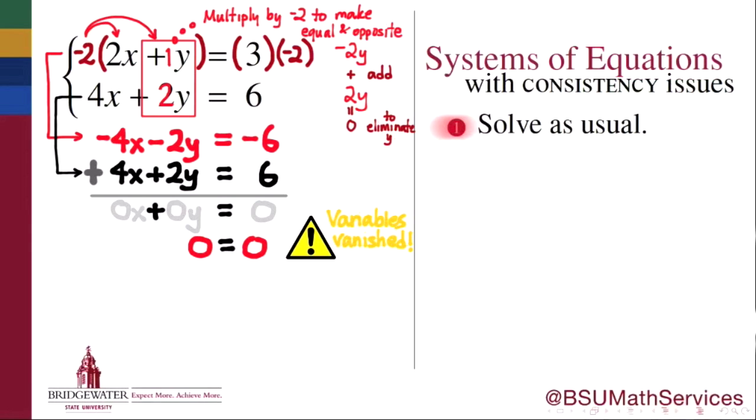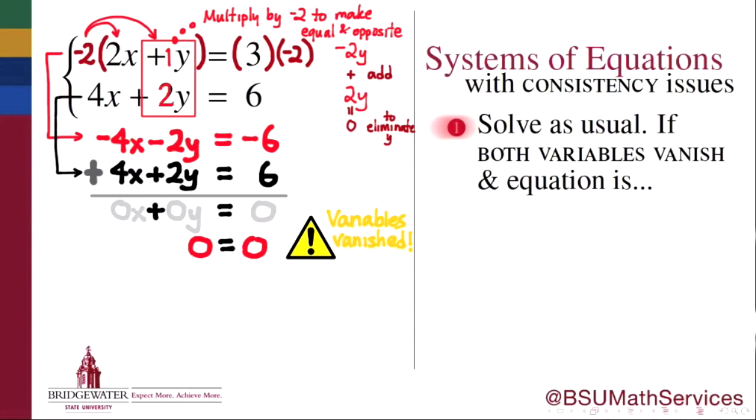When all of the variables disappear from an equation, both sides of that equation become constants, just numbers. In this example, both sides of our equation are now the number 0. That's an example of an equation which is a true statement. 0 is in fact equal to 0, regardless of the values that x or y or any other variable happen to take. So when this happens, when our variables vanish and leave us with a true statement, it's an indicator that this system of equations has infinitely many solutions.